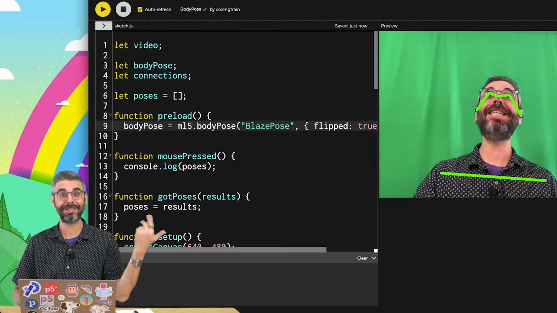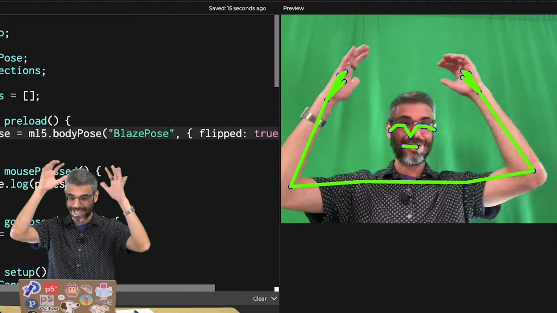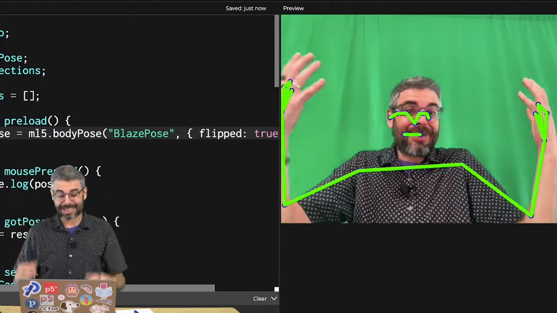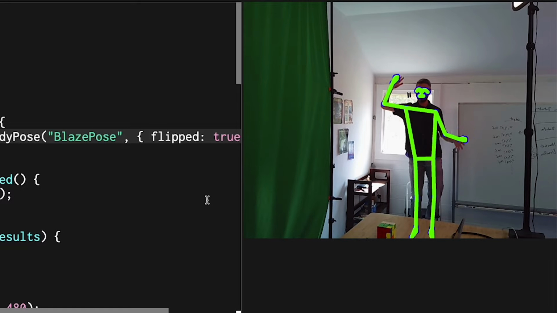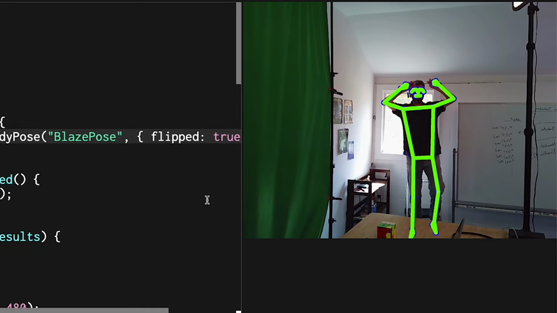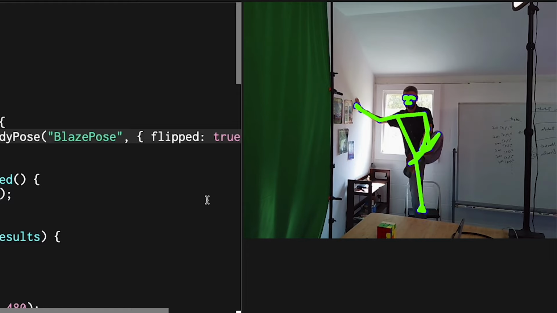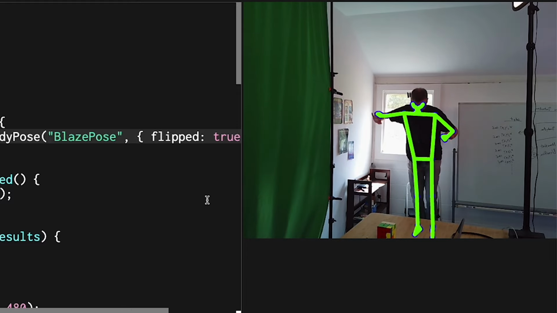It's as simple as changing the string in the constructor. And suddenly, look at that, many more points. Seems to be running just as fast. Let's take a look at the full body. I can't really see, but I'm assuming this is showing you more points. There should be 3 points on the hand. There's also more points on the foot. I don't know if you're seeing that or not. There we go. Okay, don't hurt yourself, Dan.